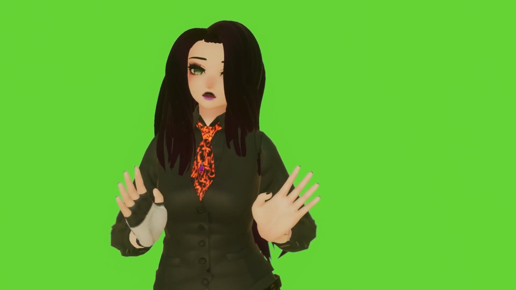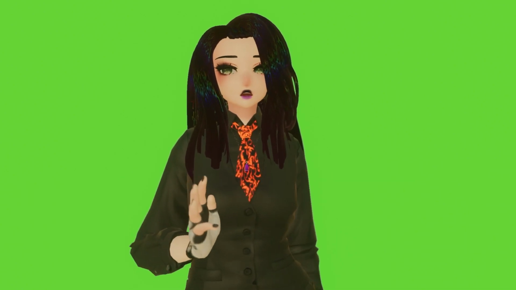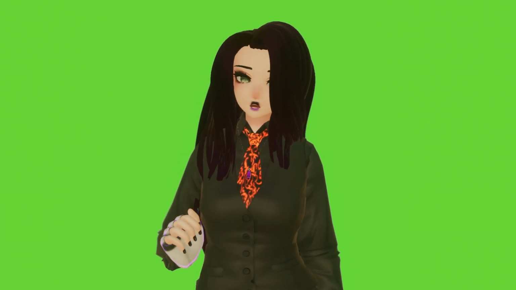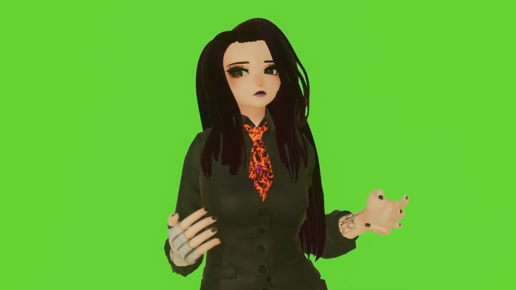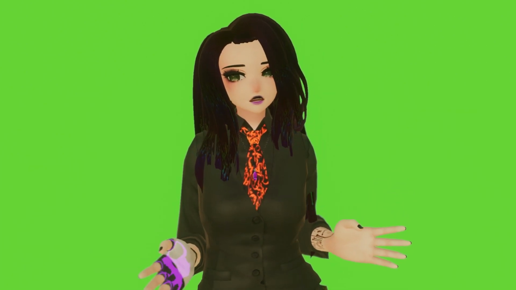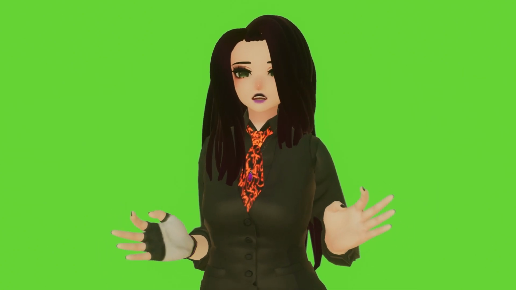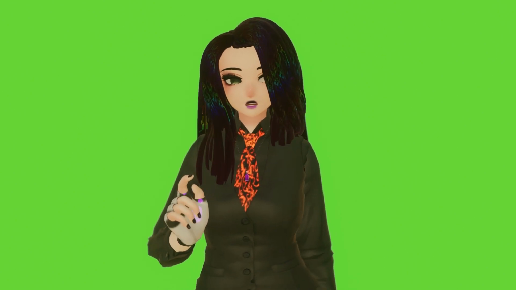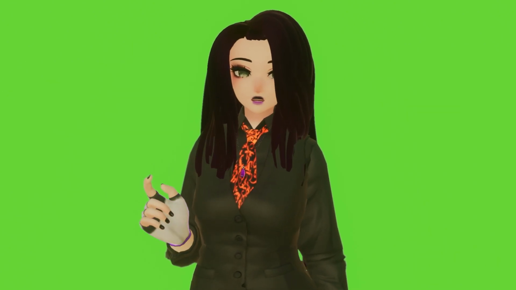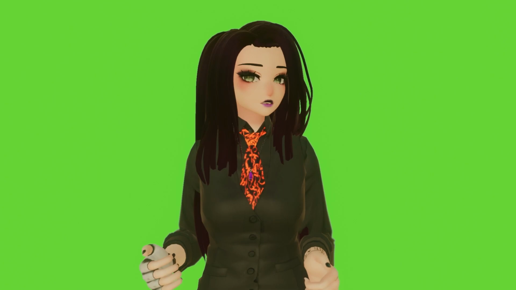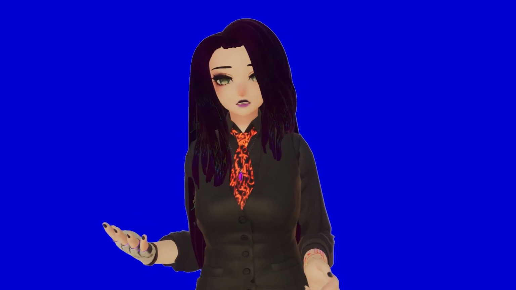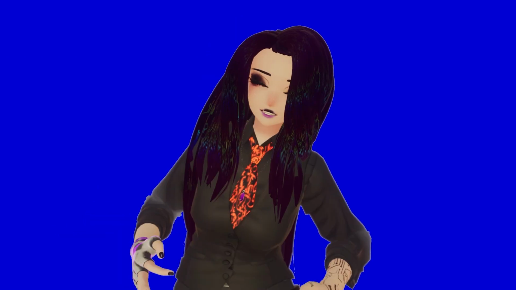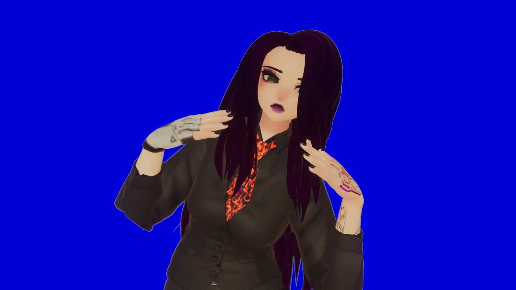Now, green screen is very, very useful. However, you want to be using the green screen only with direct cast. This is because right now, as you can probably see, my suits and my blanks are all tinted a little bit green purely because of the bloom and the post-processing in my world. And we will get into a little bit more detail later on with that when we get into the menus. But for now, we're just simply going to explore both green screen as well as blue screen for avatars that may already have quite a lot of green in them. Example, my eyes tend to always get cut out in green screens.